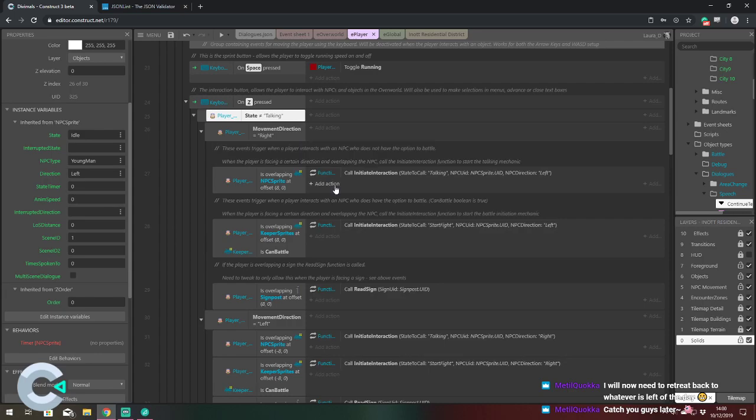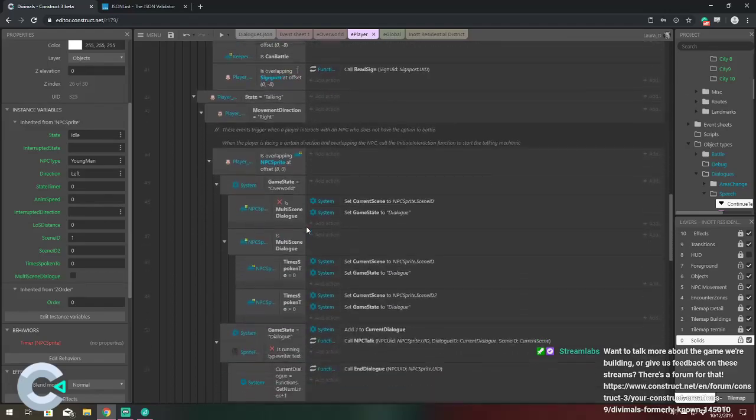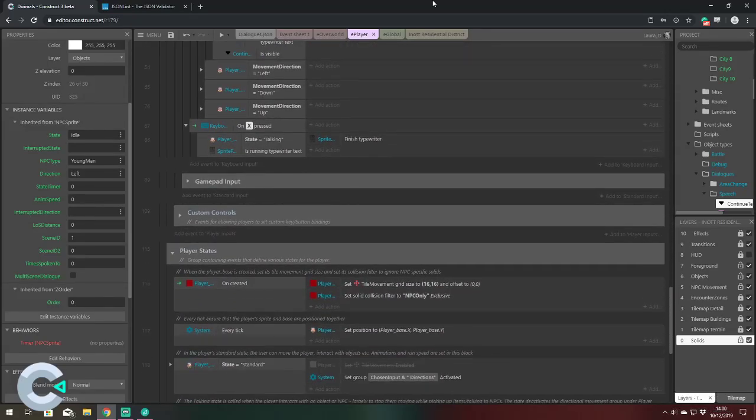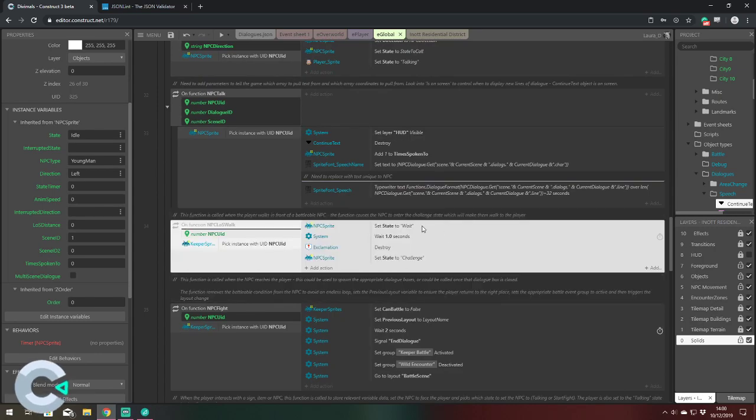But if the player state is not talking... that doesn't seem correct, because we don't want them immediately starting the fight. Right, we need to work on that, because that's definitely wrong, because we're not going to spawn the... That's what we need to do. NPC line of sight walk.